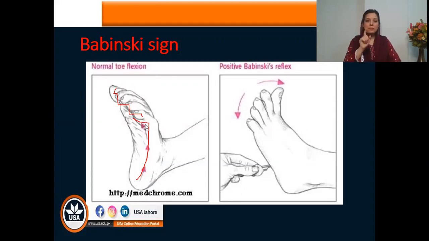That's a good thing. But if you tap the plantar aspect of the foot with a noxious stimulus and there is fanning of the fingers and the thumb goes into extension, this is a positive Babinski sign, and this is actually a pathological state. A positive Babinski sign tells you about an upper motor neuron lesion, while the normal response is said to be negative.